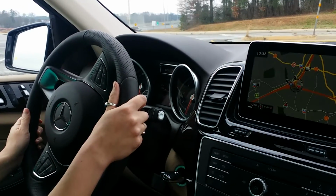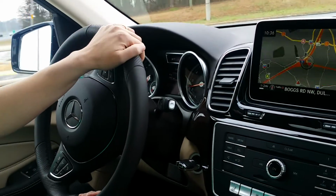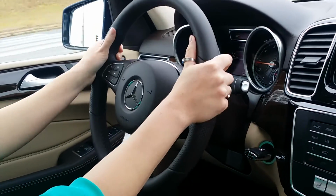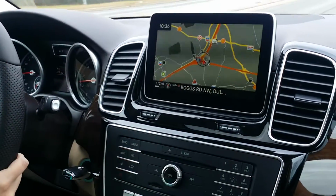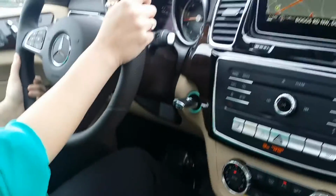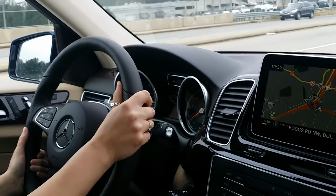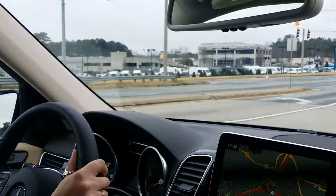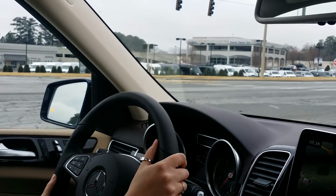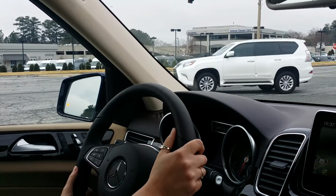So this is the 2016 GLE350. This was a refresh year for Mercedes-Benz, so you are looking at the new interior. This is a new steering wheel, a new center command system, and the new touchpad here to control it. Speed limit on this road is 40, just so you know. There's our pre-owned building and our collision center over there on the left, should you ever need them. And also our huge selection of Sprinter vehicles.